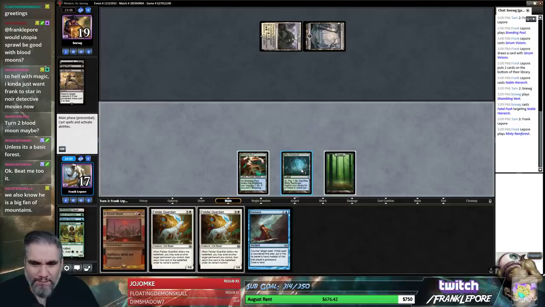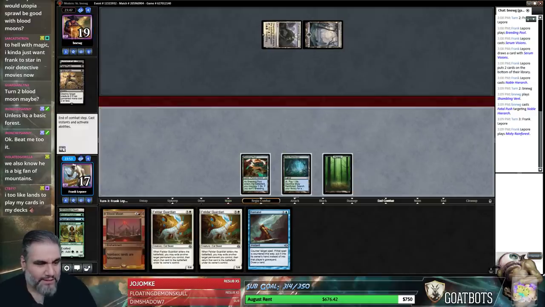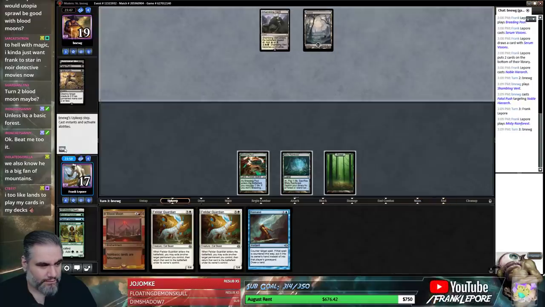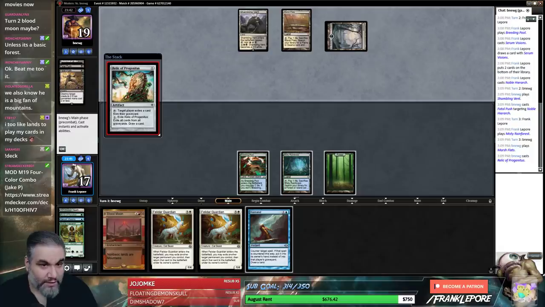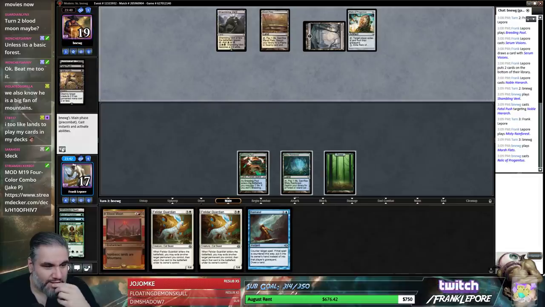See, the problem is we'd have to get a red land here, and any red land is not going to be a basic. So we'd have green and... Yeah, we're just going to pass here and keep up Remand. It took the midnight train going in. Yeah, that's fine. Alright, I guess we're not going to.